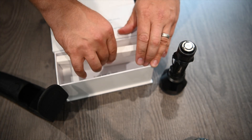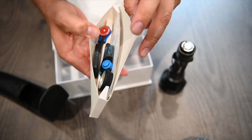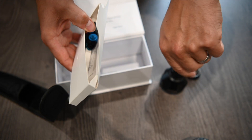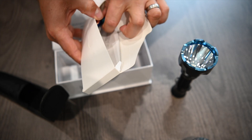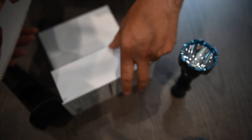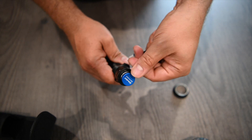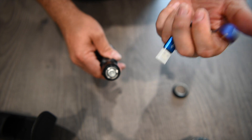Inside the box, apart from the holster, you get instructions, a lanyard, a charger which I'll show you in a sec, and a loop which I think is a stand so you can stand it tail-on — handy. The magnetic charger is awesome. All of these lights have this feature in common — the ability to just clip on the magnetic charger. Dead simple.